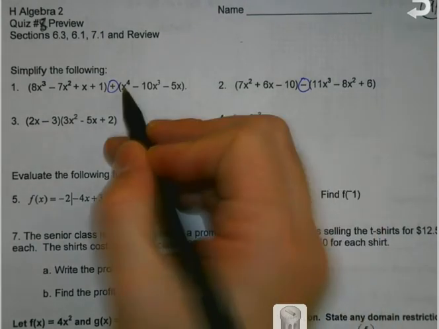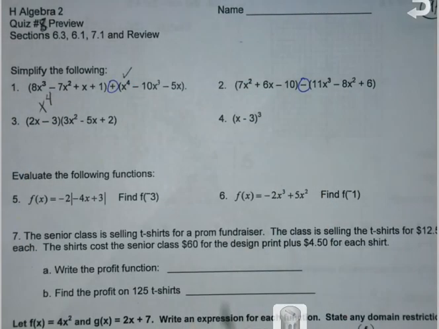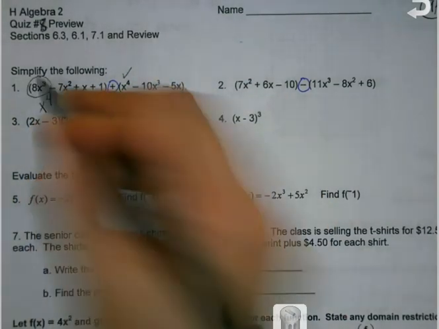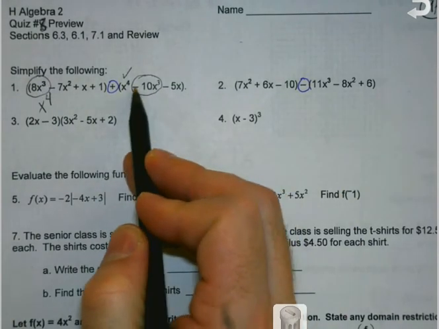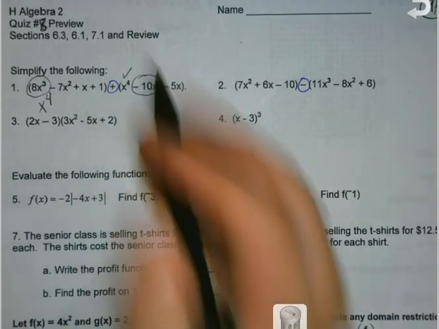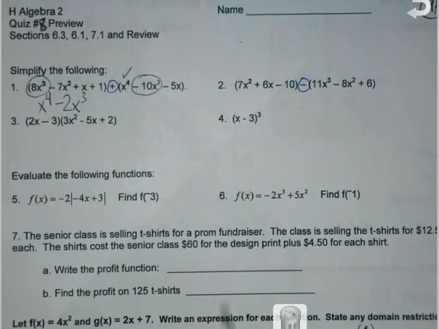So I look around and I say, okay, x to the fourth is the biggest one I see. That's the only one of those, so that one's set. And then I just start working my way around. 8 minus 10. I got to pay attention to the sign in front of each term. Minus 2x to the third. Again, no messing with exponents when you're adding and subtracting.